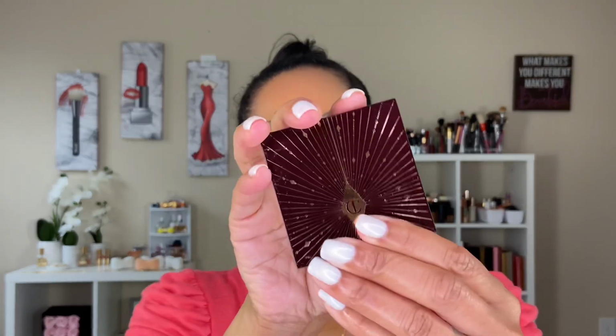But I'm so glad I picked up this new Fire Rose palette. It is a limited edition in this limited edition packaging. Now I wonder if she would change the packaging to her normal packaging and bring the palette back. I don't know. But if you are interested in this eyeshadow palette, pick it up. I think it is beautiful. I think it is just amazing. And what really blows my mind and what makes me truly recommend it is the formulation of the palette. The colors are beautiful, but it's the formulation that has really taken my breath away and made me go like, this palette is definitely one to have if you are interested in it.